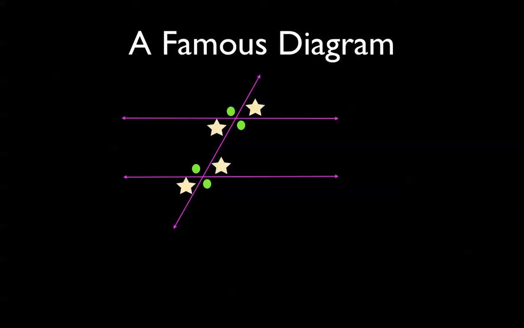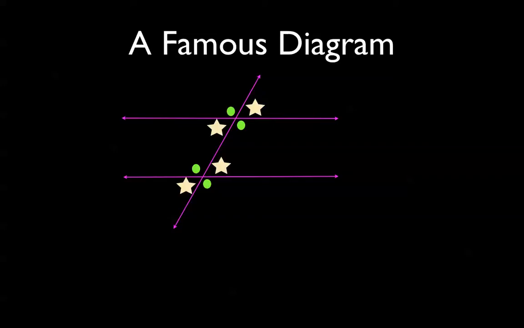Now, there's one other thing to consider in this diagram. Every one of these starred angles are equal. Every one of these green angles are equal. And these starred angles are acute angles. So all the acute angles, acute meaning less than 90, are equal. All the obtuse or green angles, meaning greater than 90 and less than 180, are all going to be equal to each other. What is 1 starred angle plus 1 green angle? What do you know about them?